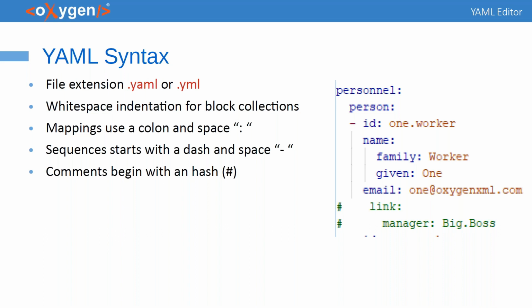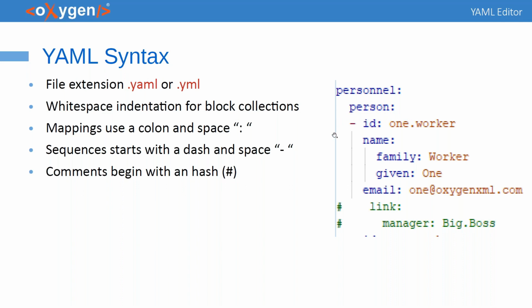For the YAML syntax, the YAML file extension is .yaml or .yml. These are the extensions that are used for YAML files. Indentation is used in order to specify the blocks, and mappings are used to specify a pair of property and value.